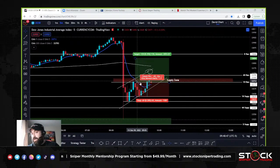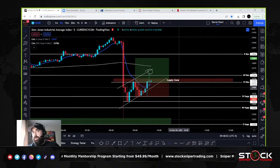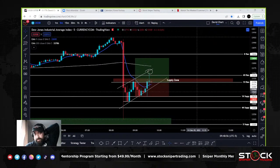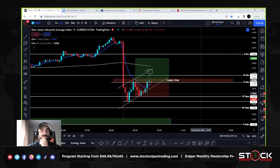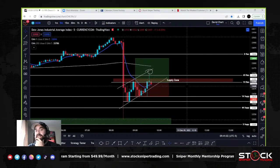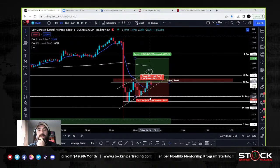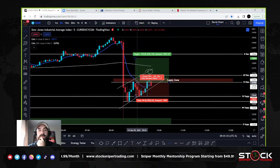So if this thing breaks down, guys, like I said, watch the 9 a.m. EMA close. Okay. And we're going to see how this is going to move. If it breaks the 9 EMA, guys, don't hold this. Okay, we'll look for a sell probably getting back down on there. Okay, and there it goes, testing the bottom here. Let's watch.